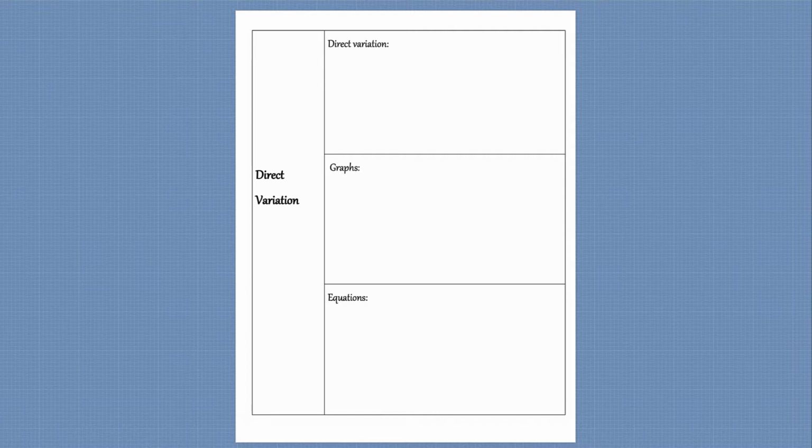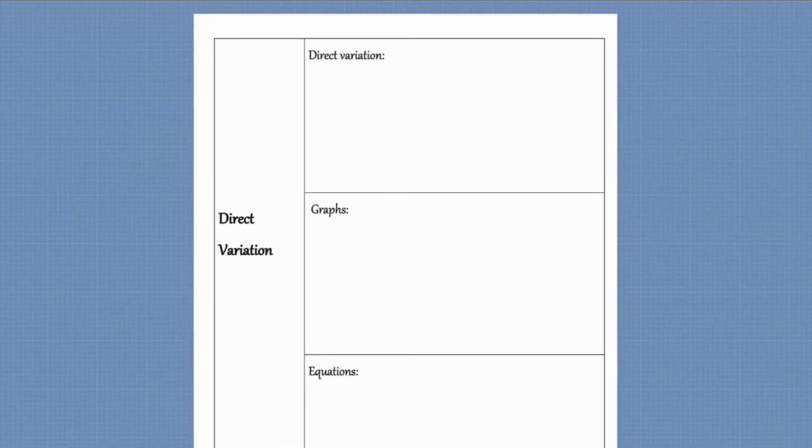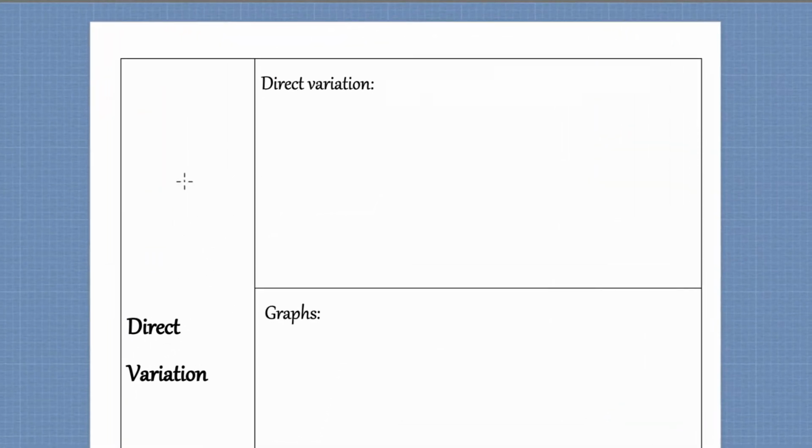Today we're going to be learning about direct variation. Let's get started. So direct variation is basically when there's an equation that is y is equal to kx, making it so that y varies directly with x. So basically what this means is that the equation has a y-intercept of 0. So there's no extra number being added on to the end of it. This makes it so that y is equal directly to x or to some number times x.